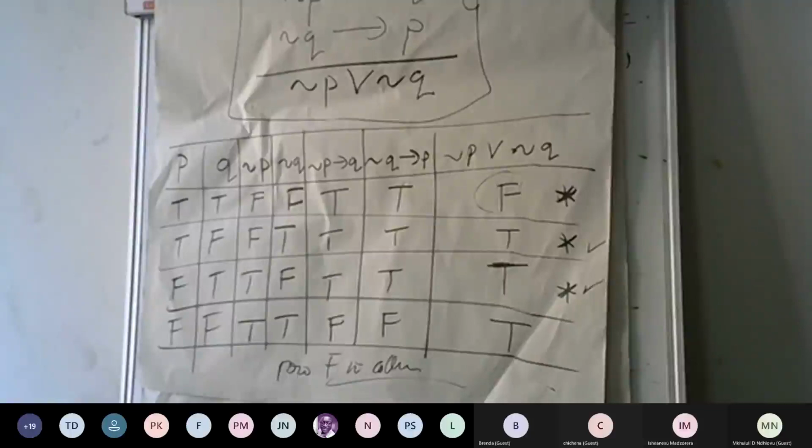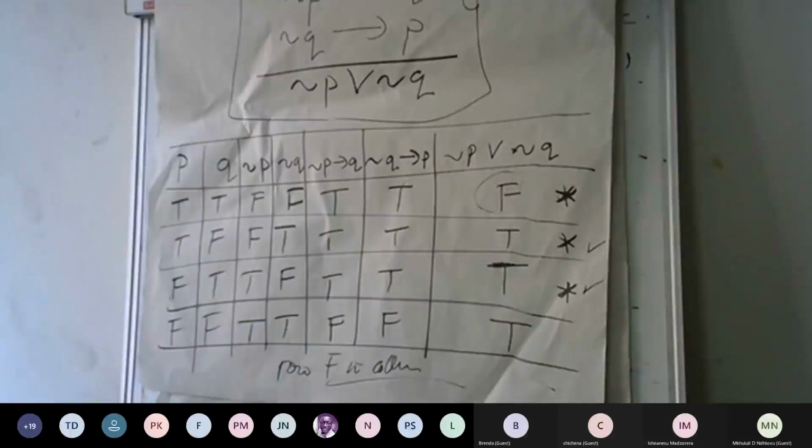So you need to come up with the proper answer. You identify your P, you identify your Q, you identify your R in case there's an R. Then you identify your premise, you identify your conclusion. You come up with a truth table. You identify your critical rows.